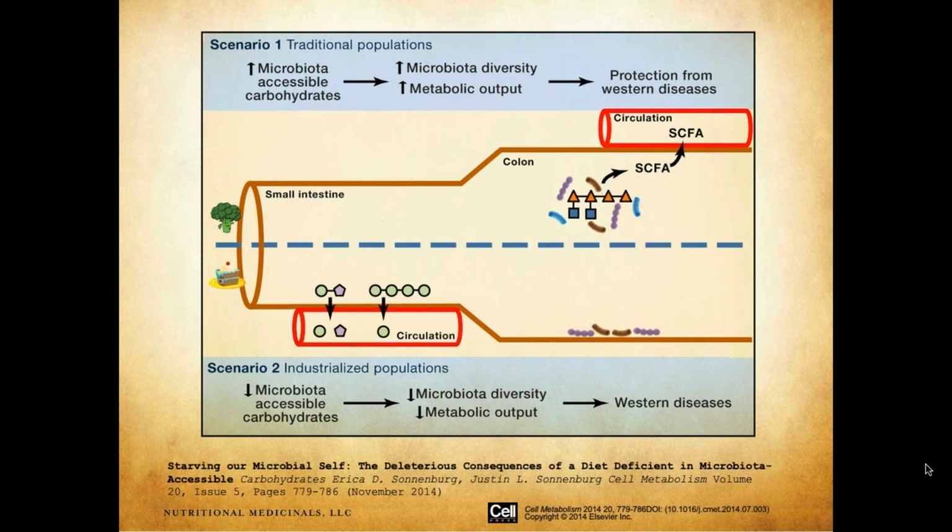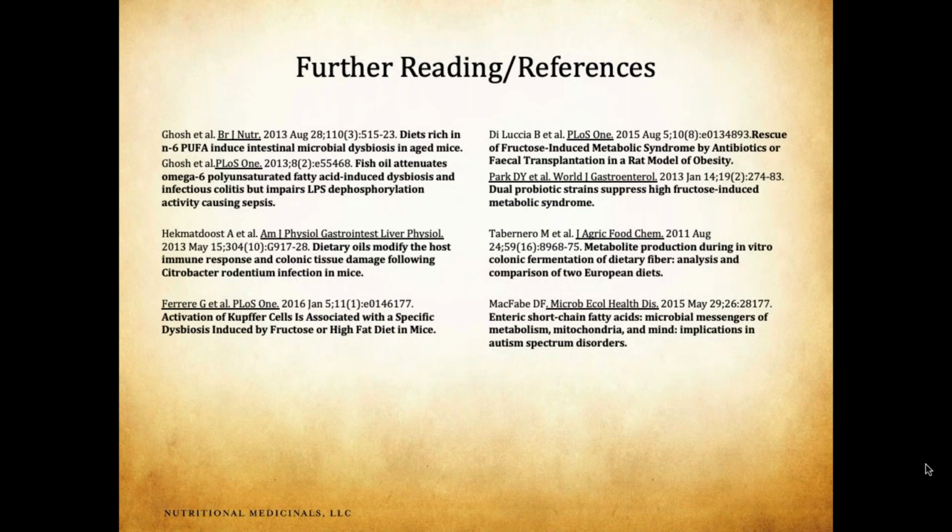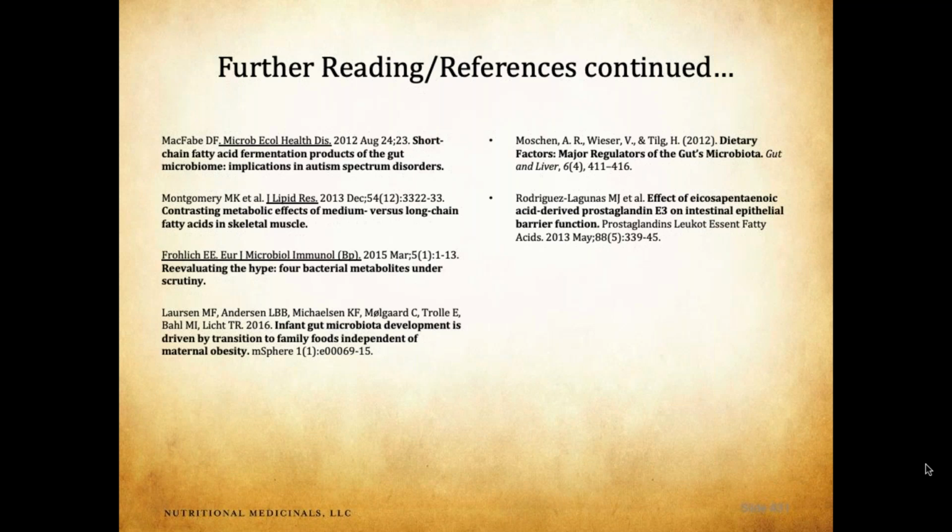And then, as I mentioned earlier, I have a long list of papers that really reflect the importance of particular nutrients that you include, those that you might need to avoid or really reduce in a patient's diet, and overall the role that intestinal permeability plays in patient health. So I think you'll find these papers, as well as some of the others referenced earlier in this discussion, really interesting. And so with that, I'd like to answer any questions that I can.